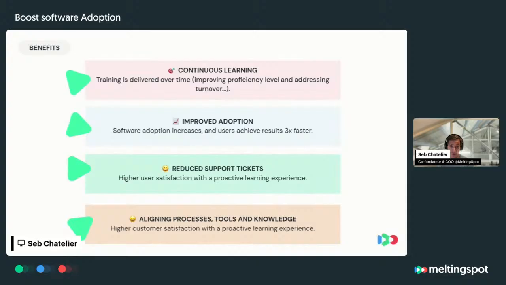The second benefit is that you're observing improved adoption. Once you master a feature, you're a lot more likely to use it. And what we've seen is that adopting new features happens 3 times faster when you have proper in-app training in place. Another obvious benefit is the deflection of support tickets.